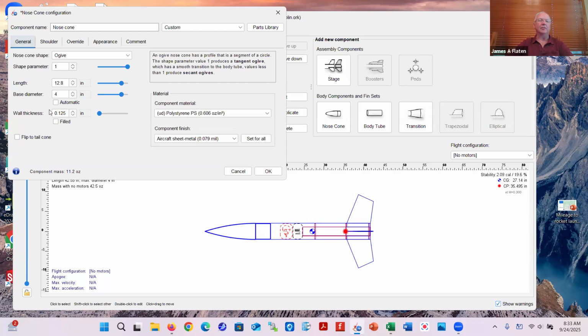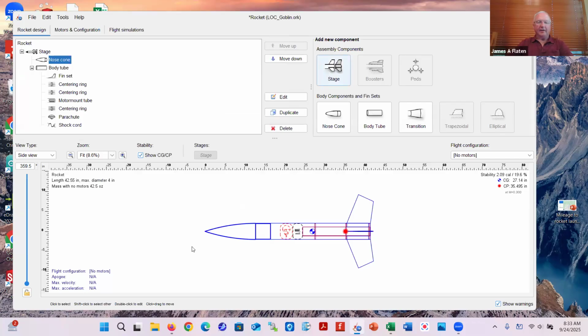But right now, this nose cone is chosen out of a parts library. And OpenRocket thinks it's probably in the vicinity of 12.8. I'm sorry, where's the mass? 11.2, right down here, 11.2 ounces. But whoever made the model actually slimmed that down to 5 ounces, perhaps because they were using an alternative nose cone. That's fine. Again, I think this is probably too smooth. I'm going to go with smooth paint. Polystyrene, that's probably accurate.